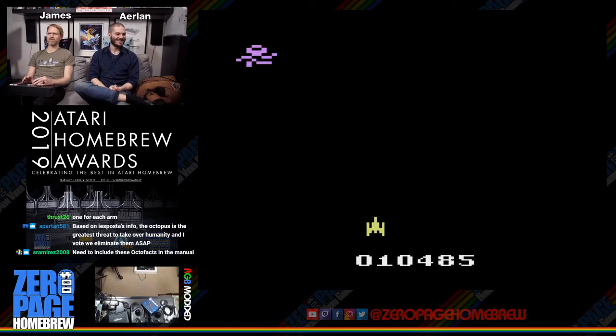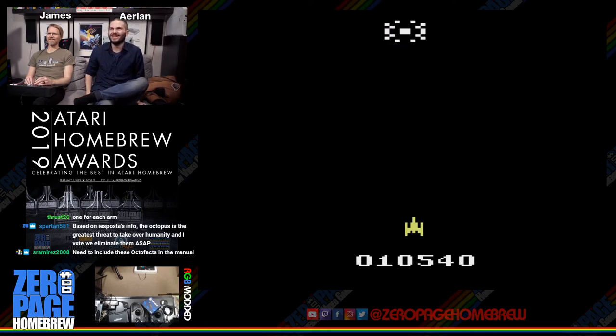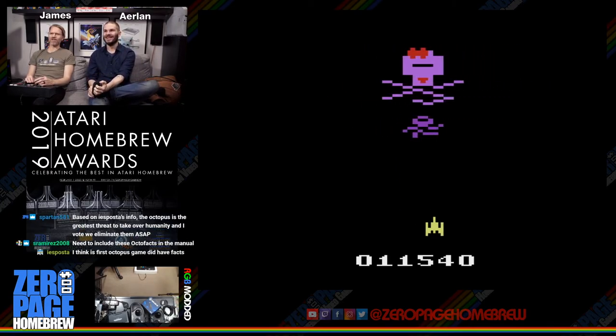As Ramirez says, we need to include these octofacts in the manual. A thousand percent, yeah, you do, man. Oh, God. And you're like, I came for fun and I learned something. That's all you can ask. Don't make me learn.